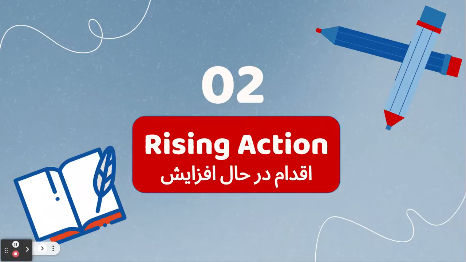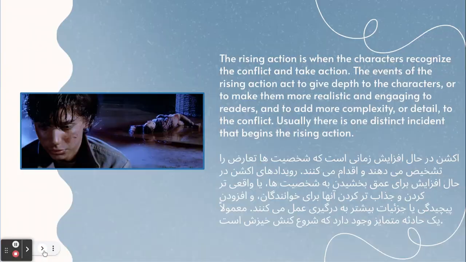So now let's see what the rising action is. The rising action is when the characters recognize the conflict and take action. The events of the rising action act to give depth to the characters or to make them more realistic and engaging to readers, and to add more complexity or detail to the conflict. Usually, there is one distinct incident that begins the rising action.